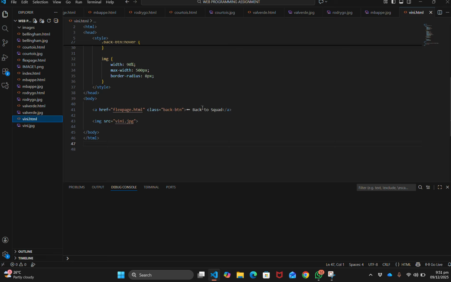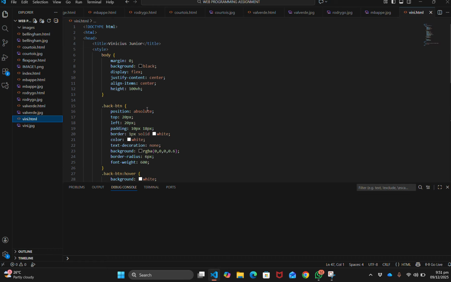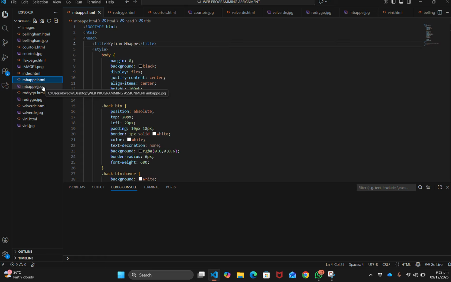So over there, there's a back button where when you tap on it, it's going to take you into the flex page HTML. Then I place the image of Vinny there. So with this one, I copied what was for Vinny. Then I placed the same thing for Bellingham, Courtois, Mbappe, just that I'm changing the name, but everything about it is the same.